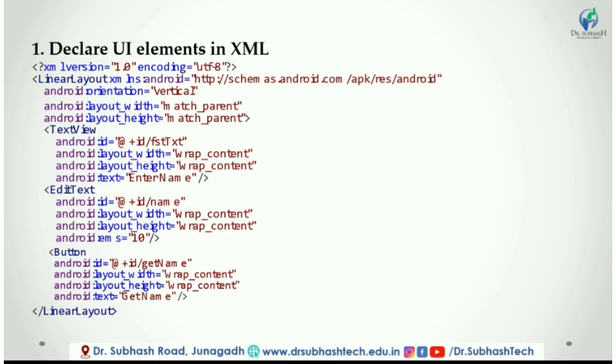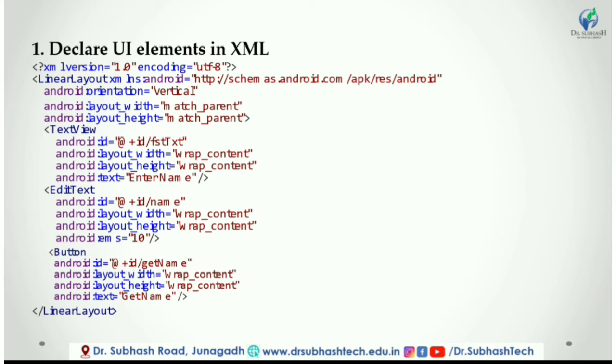First method is declaring UI elements in XML. In Android we can create a layout, just like a web page in HTML, by using default views and view groups. In the XML file, the layout file must contain only one root element, which must be a view or view group. Once we define the root element, we can add additional layout objects or widgets as child elements to build the view hierarchy that defines our layout.